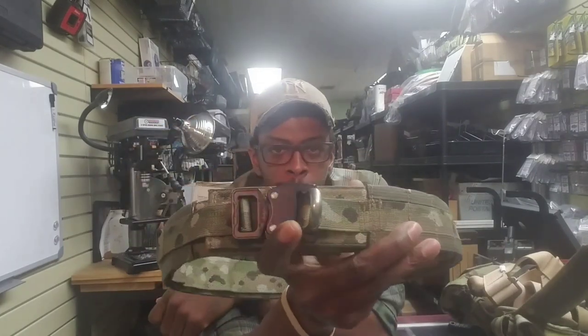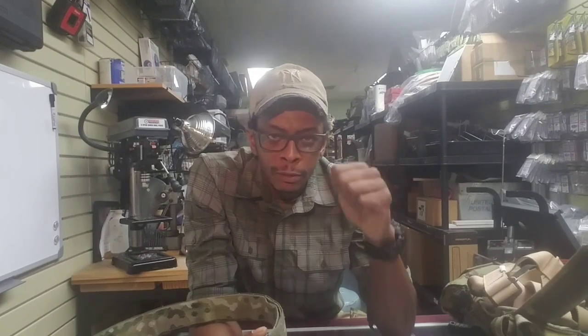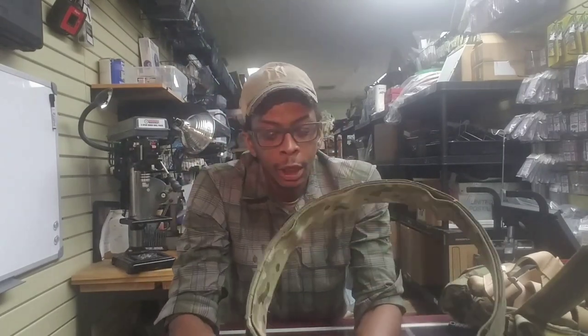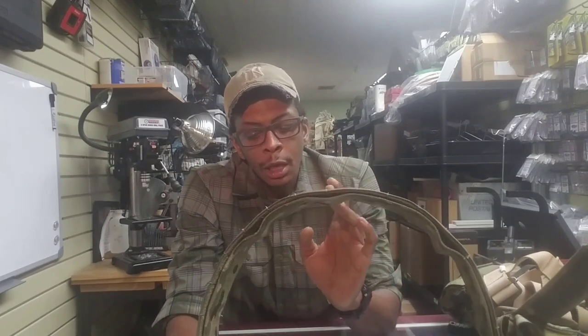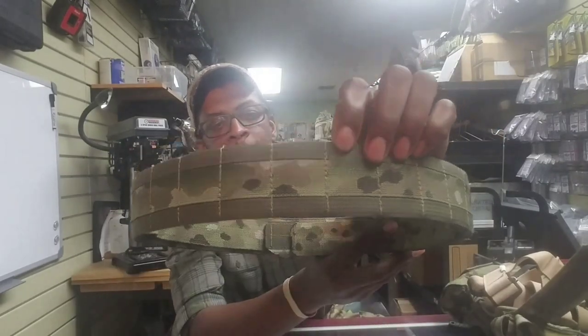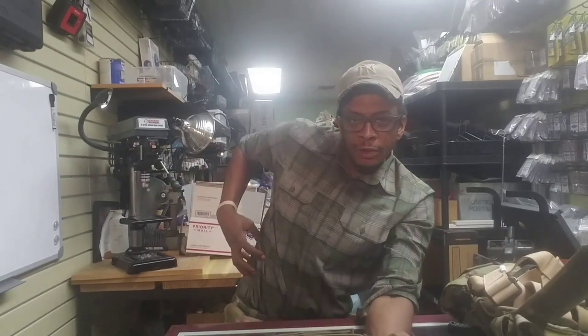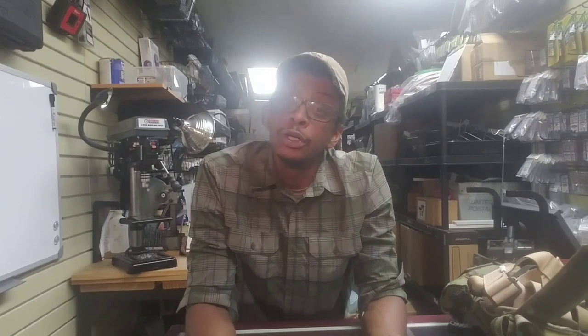It comes with a cobra buckle with a D-ring on the front. The D-ring is pretty cool when you're doing rock climbing or something like that. Officially the belt is not rated for poundage, but unofficially it can probably hold 1,400 pounds — that's all I'm gonna say about that. It's scuba webbing with Velcro all the way through. Combined it's 2-inch nylon, but the way they have it set up is: half-inch MOLLE on top, one inch in the middle, and half-inch on the bottom. That allows you to MOLLE your stuff without having it stick up into your ribcage.